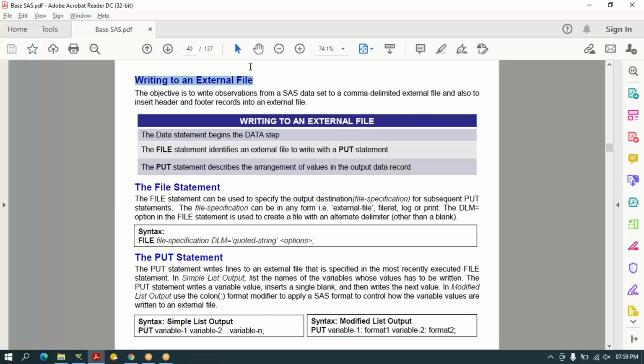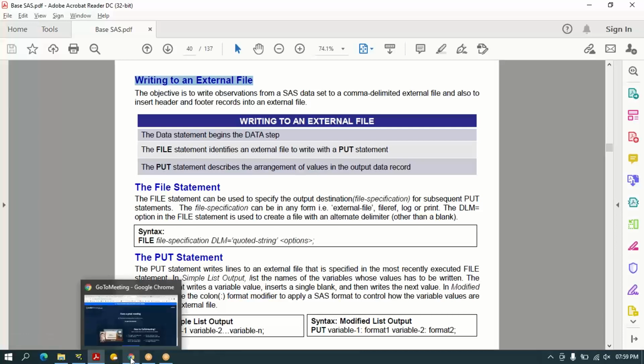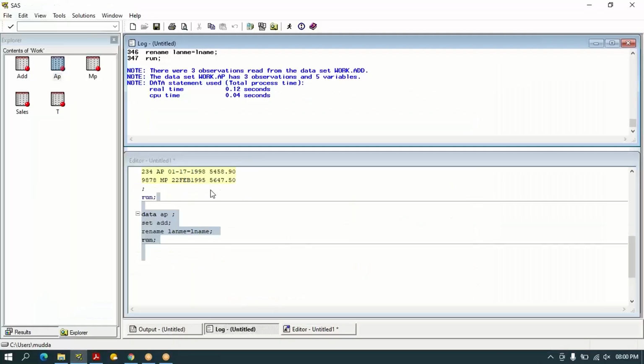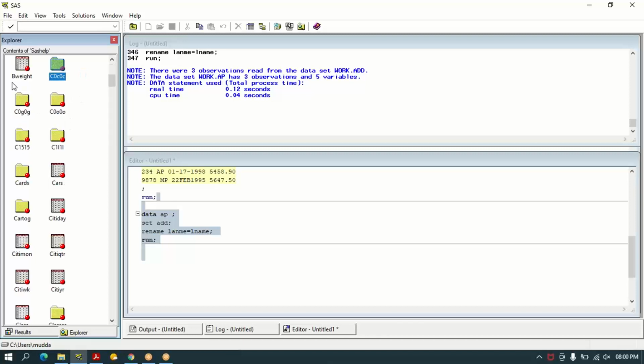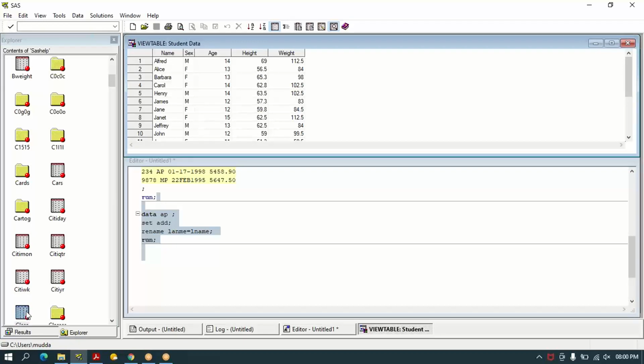Okay, let's go to the example. So this is my data set. Here we have name, sex, age, height, and these are the 5 different columns, 5 different variables.